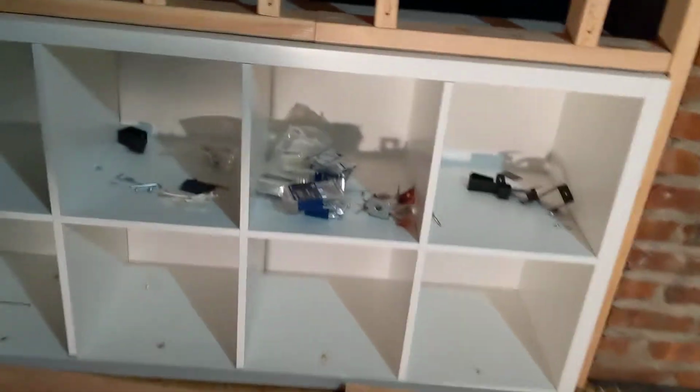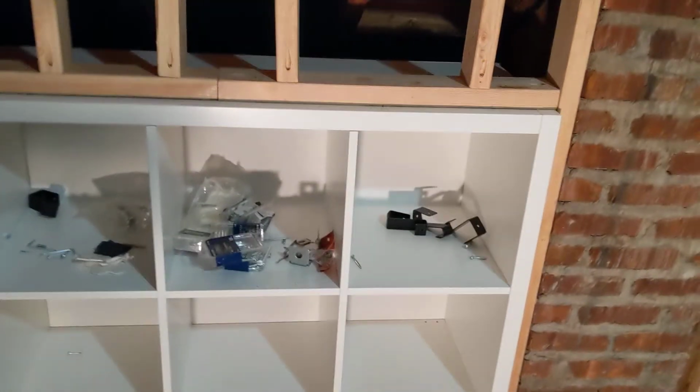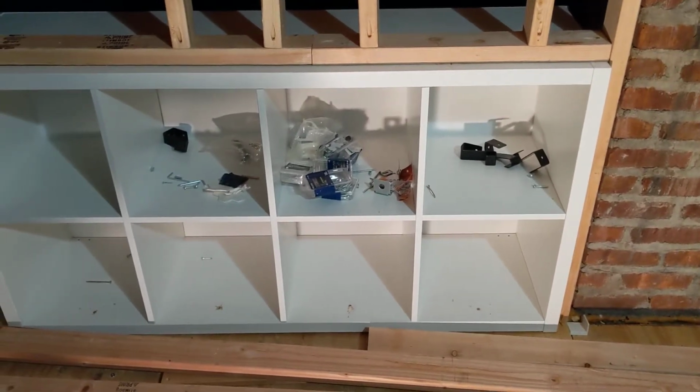I had to buy some back ends. They don't come with the back portion, so I bought that from Home Depot and tacked it onto the back.